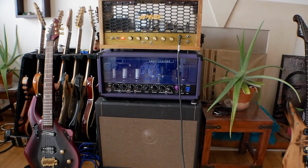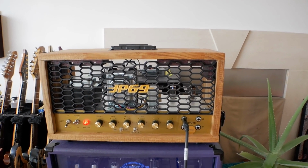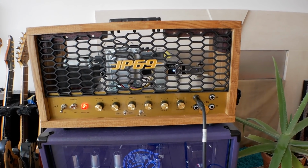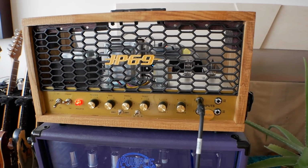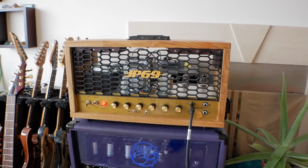That sounded pretty cool, but I'm gonna try it with this. This is my custom 69 Plexi lead. This is called JP69. You can watch the build video of this if you'd like. This actually has a mode on the back, which is called the Miyagi mode. Wax on and wax off.